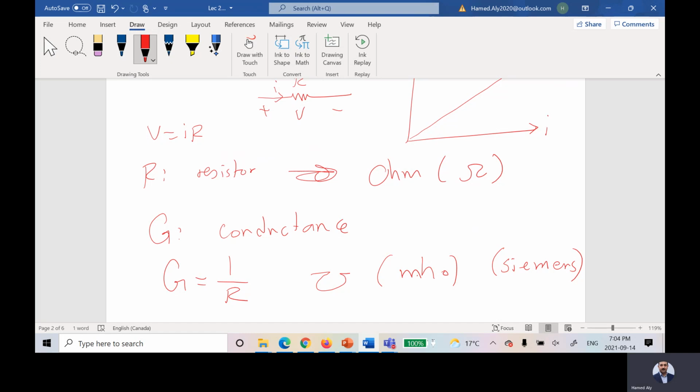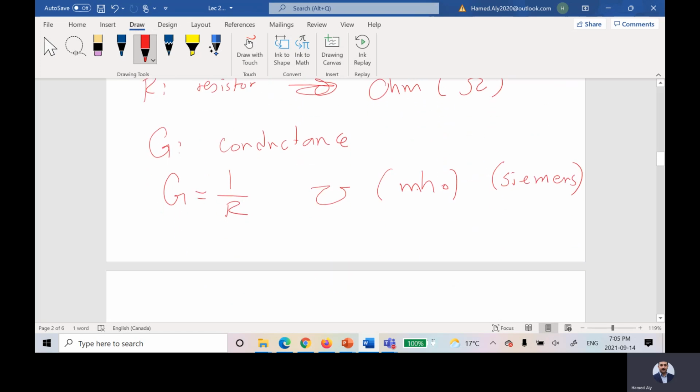So you can use this unit or that unit, it doesn't matter. But at the end, G is the conductance, which is the reciprocal of R. So from that story, what do I like to know? I'd like to know very simple things. Number one, V is equal to I times R, and this is the very simple equation in electric circuits, and we studied that in physics. Number two, the resistance is represented by a unit called Ohm, and the reciprocal of the resistance is G, which is 1 over R.